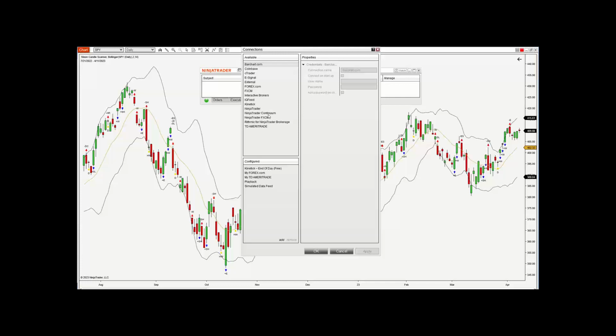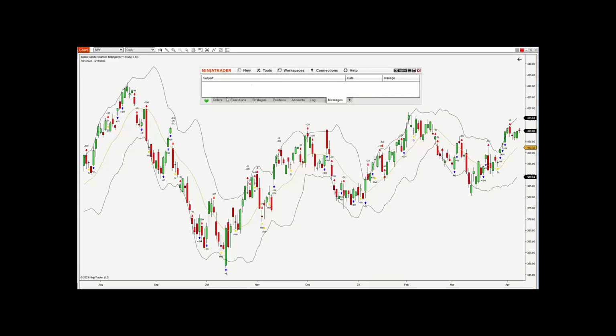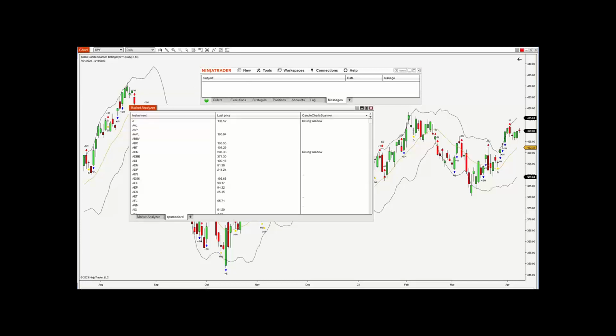For example, we have a lot of students in India that are currently using a couple of different data providers in India. That means that the Indian market data feed is being fed directly into NinjaTrader, and they can get things like the Nifty. We have students doing the same thing all around the world for different markets. But this is the list of available direct, and then there's a lot of other third-party vendors that will provide market data into NinjaTrader.